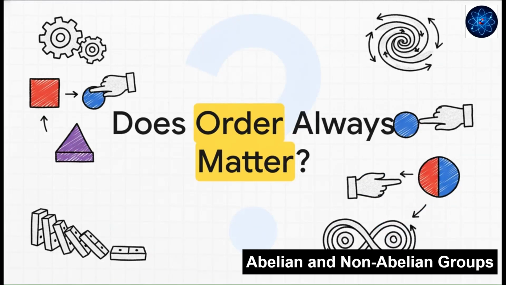All right, let's kick things off with that very question. If you do a bunch of things, does changing the order change the final result? I mean, sometimes it does, and sometimes it really, really doesn't. And that simple difference has some absolutely massive consequences. Let's see it in action.